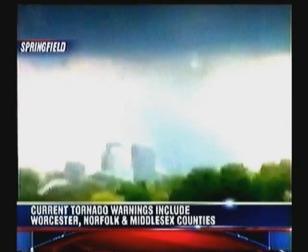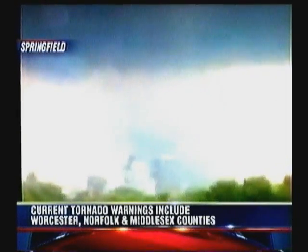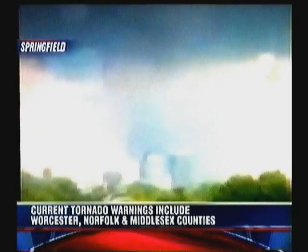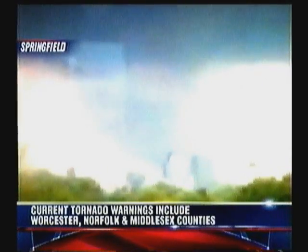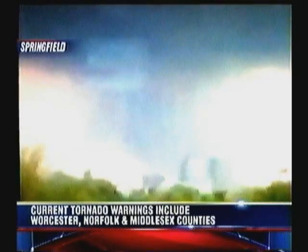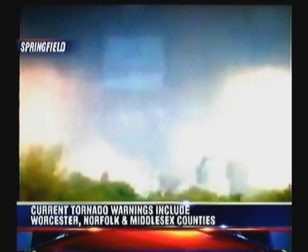Okay. Something that we need to pass on for those of you joining us: the city of Boston has urged everybody to evacuate all parks and ball fields as this storm is headed this way, just as a precaution. And I know we're seeing in the city of Boston lots of rain and possible lightning, so just be safe out there as we continue to watch this storm.